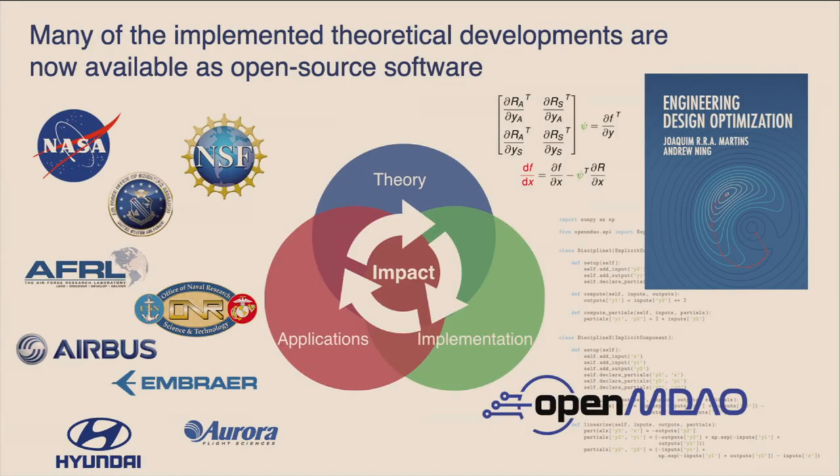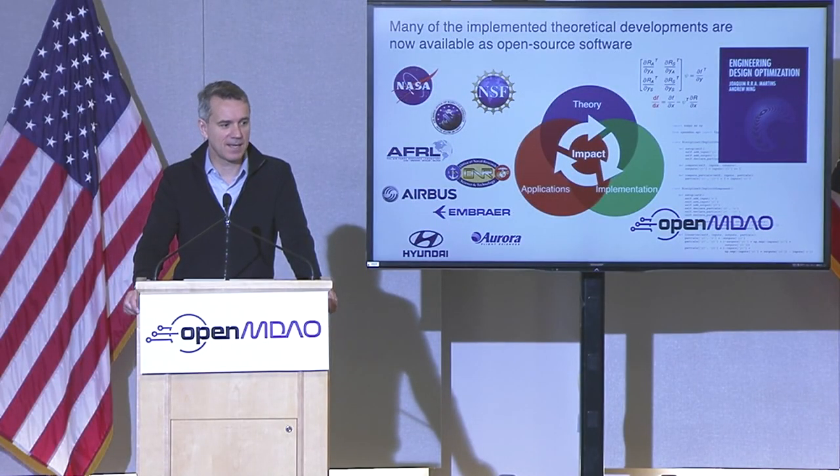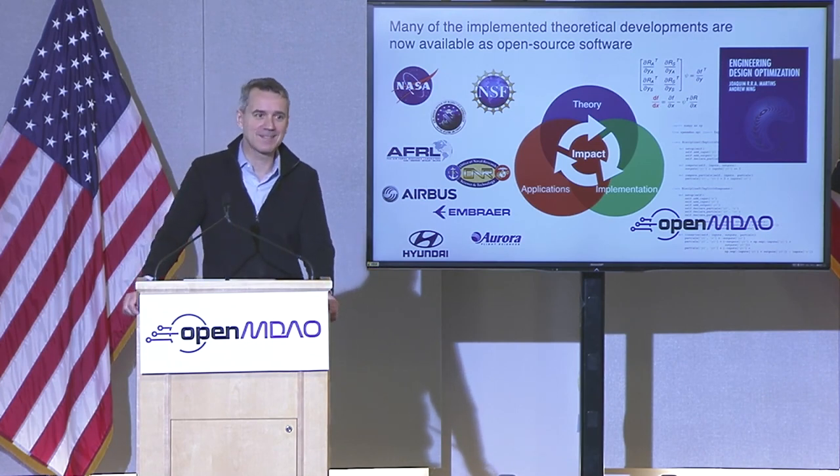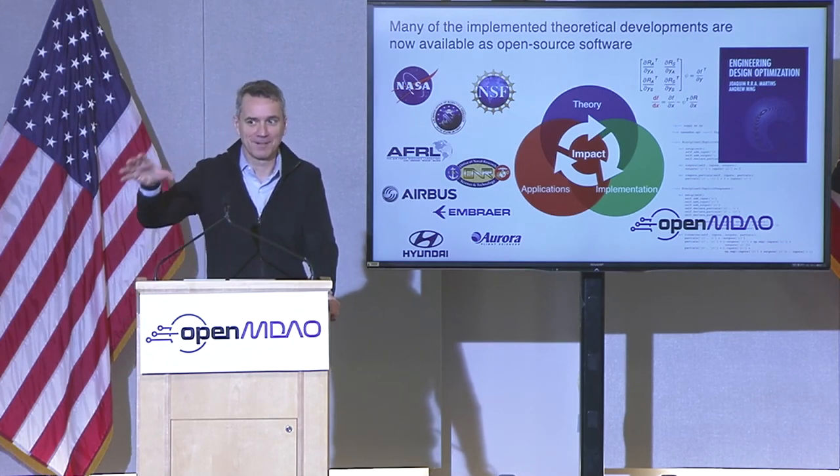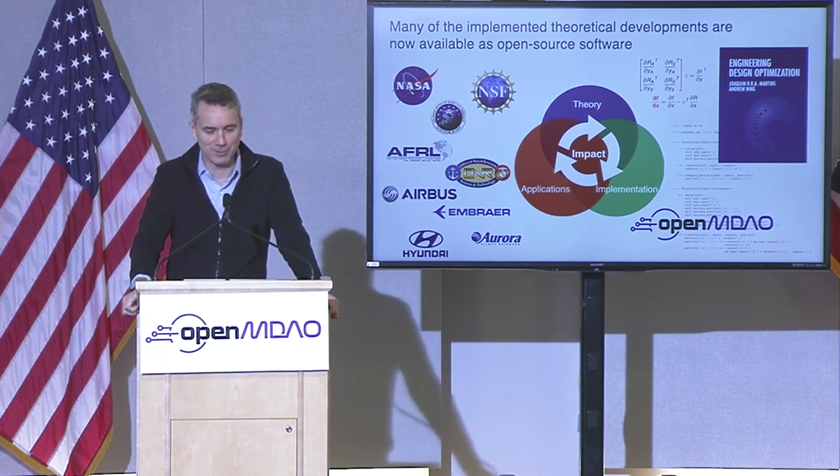So this brings us to this circle of impact. I think it's really important to have this interaction between theory, implementation, applications. And that's because a lot of times students or people come to me, oh, I want to work on this, it's really neat. I think, well, there are many interesting and neat things, but only some of them are useful. At least immediately. Something like, well, I have to think back, the UDE did seem useless at the time. So there are some things that might seem useless that then become useful, okay? But I'd rather bet on the things that look like they have a high probability of being useful.